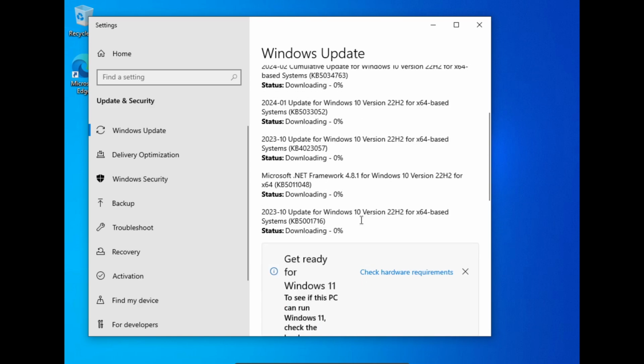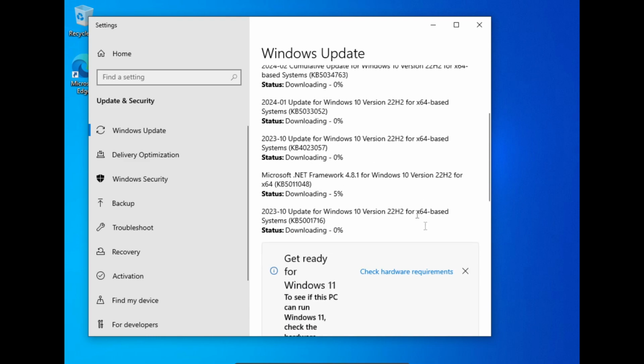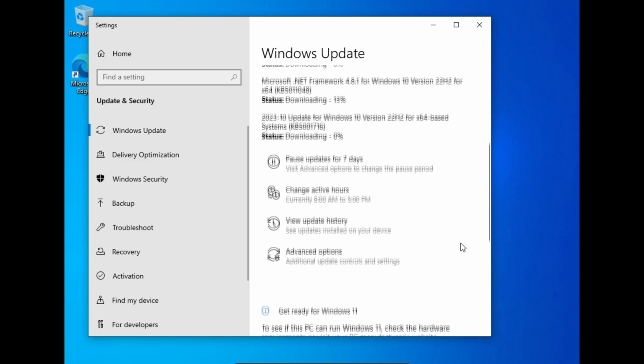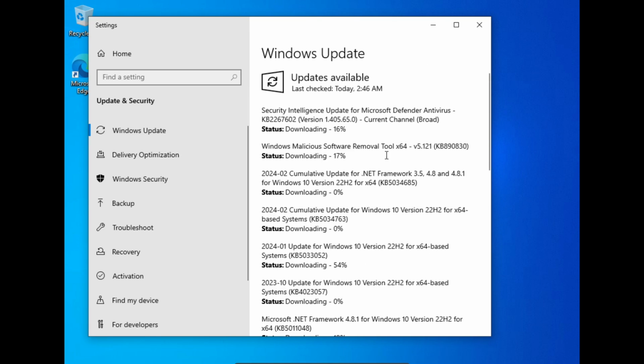As you can see, it will pick up every update for Windows 10 and for your hardware. So you just let the update run, and it will ask you to restart. It will let you install. So make sure you try and download as many of the updates as possible. Once it asks you to restart, you restart the computer and then open Windows Update again and check for updates. You're going to do this until, when you click the check for updates button, it says there are no more updates. So for now, I'm just going to let it download just a few updates until the screen becomes 1080p.